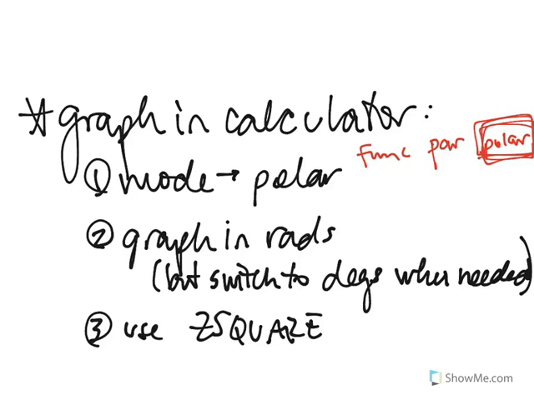When you graph it, make sure that your graph is in radians, so that it will look better and be smoother that way. But when you're doing calculations, switch to degrees. So like the first couple examples, you need it to be in degrees. And then a good thing to do is put it in ZSquare. I think that does a pretty good job of framing it where it needs to be and making sure it's in the right window. But don't be afraid to play around.